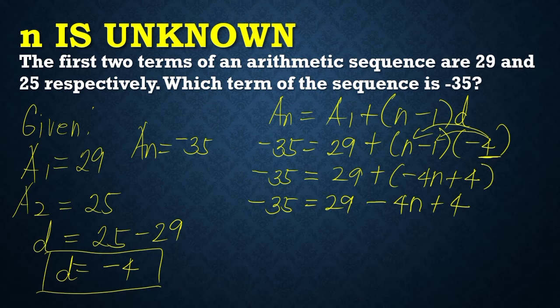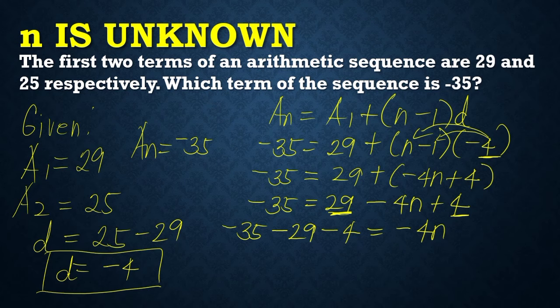And then, 29, tsaka yung 4, kailangan nating mailipat sa kabila. Okay, so magiging negative 35 minus 29. So again, kapag naglilipat tayo, kailangan nating i-add or i-subtract. Depende dun sa given. Pag positive yung ililipat natin, magma-minus tayo. Kapag negative naman, magpa-plus. So, yung 4 natin, magiging minus din. Negative. And then, is equal to negative 4n. Negative yung ating numerical coefficient sa n.